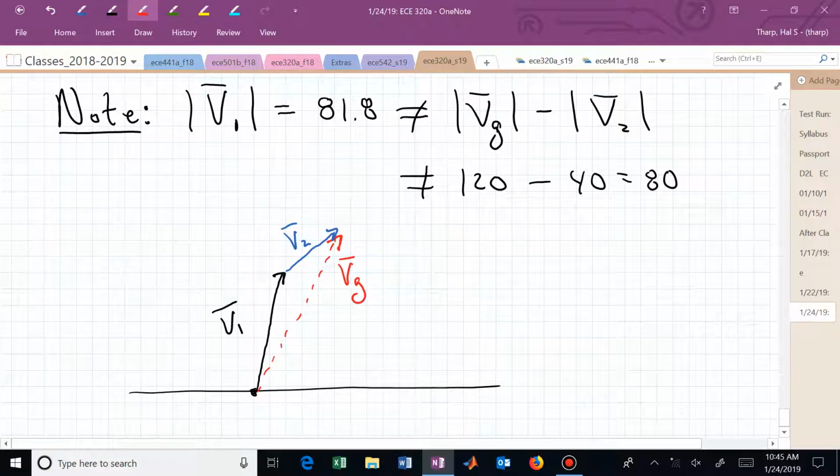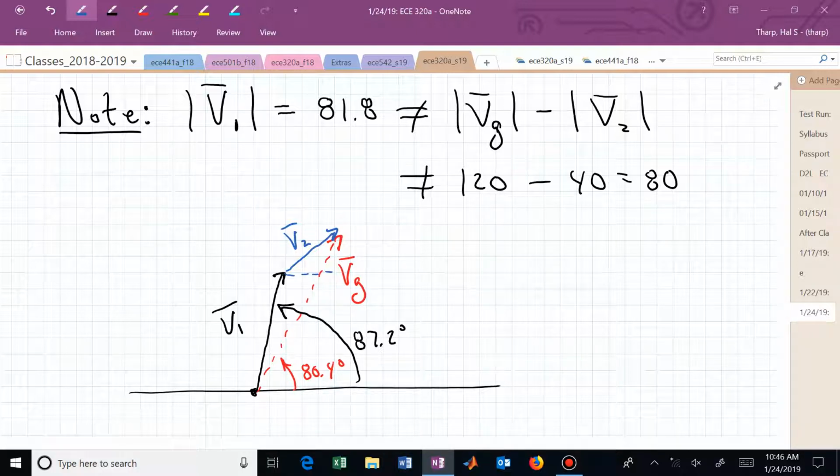And you can see that that triangle doesn't have that much area inside it, and that's why V1 plus V2 is almost equal to V sub g in this case, but not quite. Here, this angle was our angle of V sub g, that was 80.4 degrees. The angle of V1, which was a little bit larger, was 87.2 degrees, and then the 66.4 degrees of V sub 2. These angles are always measured with respect to this horizontal real axis. So this particular angle right there is the angle of V sub 2, which was 66.4 degrees. And the lengths were what they were.